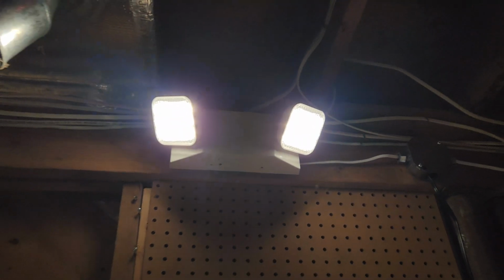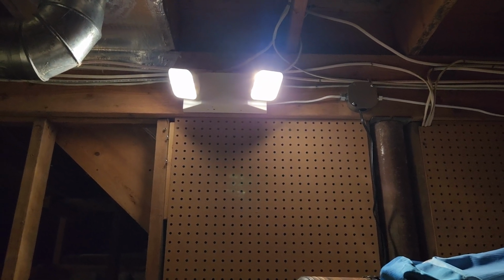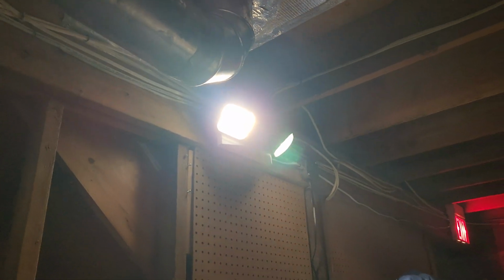And this is the only light that I have. Not using any other flashlight. Don't have a phone. Don't have a flash on my phone. Don't have any night lights on. This is the only light that I have here. So, it does a pretty good job.